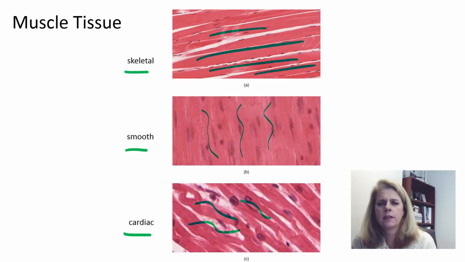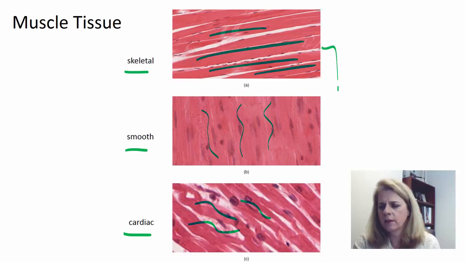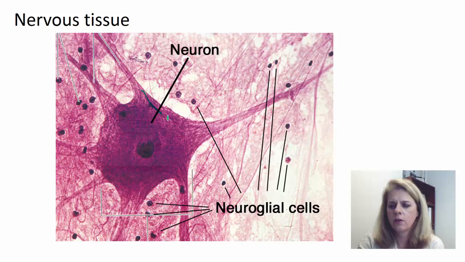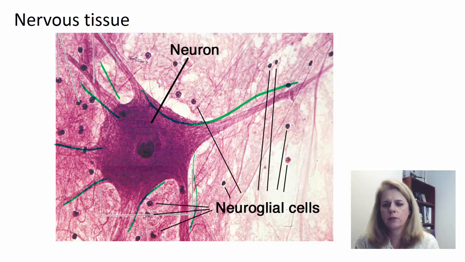But again, for this test, just be able to recognize that this is muscle tissue versus connective tissue or any kind of epithelial tissue. And then last but not least, nervous tissue. Again, we'll do this when we get to that unit later on, but I just want you to be able to, if you see a slide, know where it comes from. Neurons are going to be long, spiky looking cells. So if you see a cell that looks really spiky, that's going to be a neuron. That should be your first clue that you're in nervous tissue. Again, we'll do more detail later. Just recognize if you see a slide that looks like this, just put nervous tissue down.